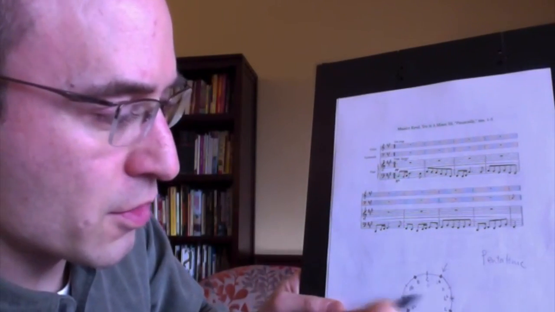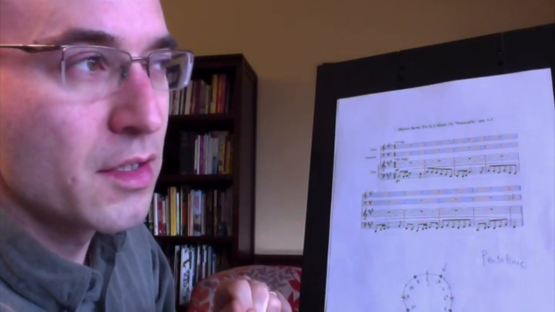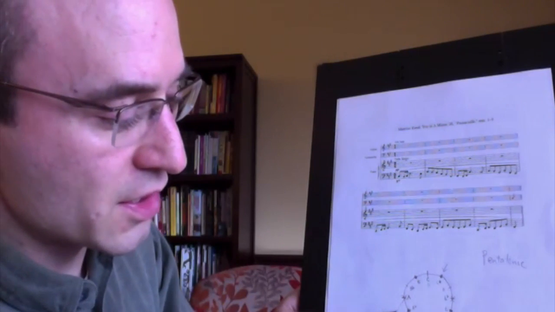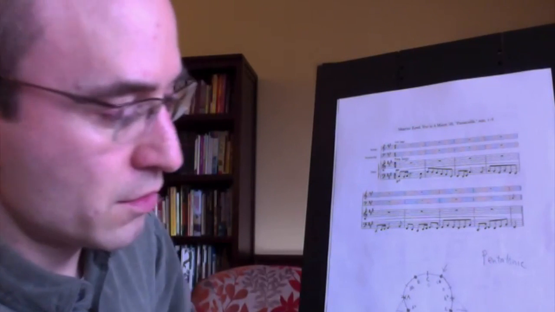Okay, I've added a couple little marks here to show that if you were to add 2 notes, you would go from 5 to 7 and create a diatonic collection. In other words, the pentatonic is a subset of the diatonic, but by leaving out any half steps, you create a certain amount of ambiguity.